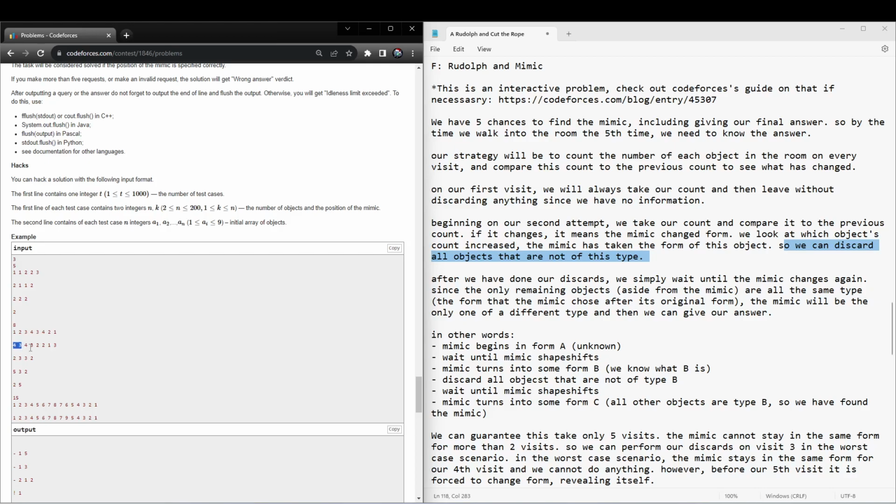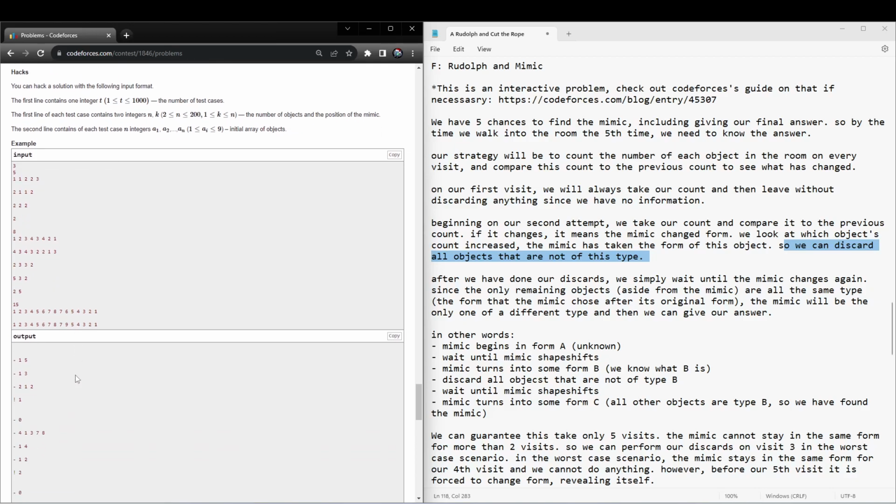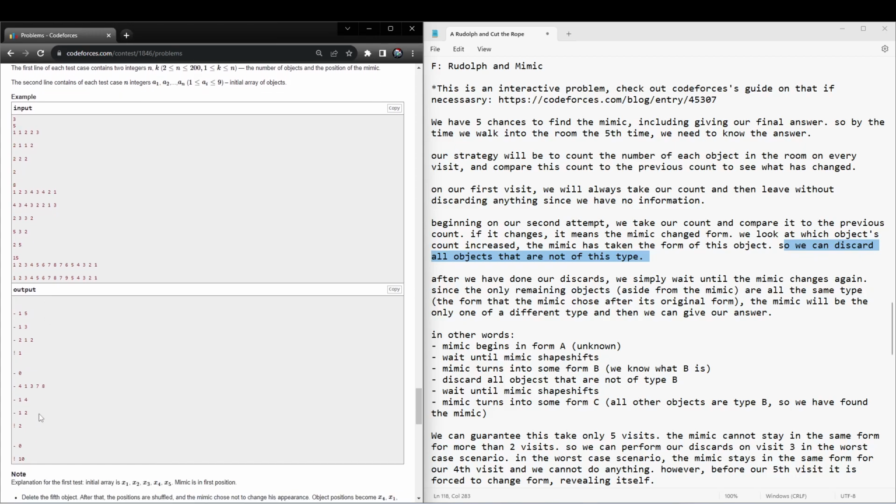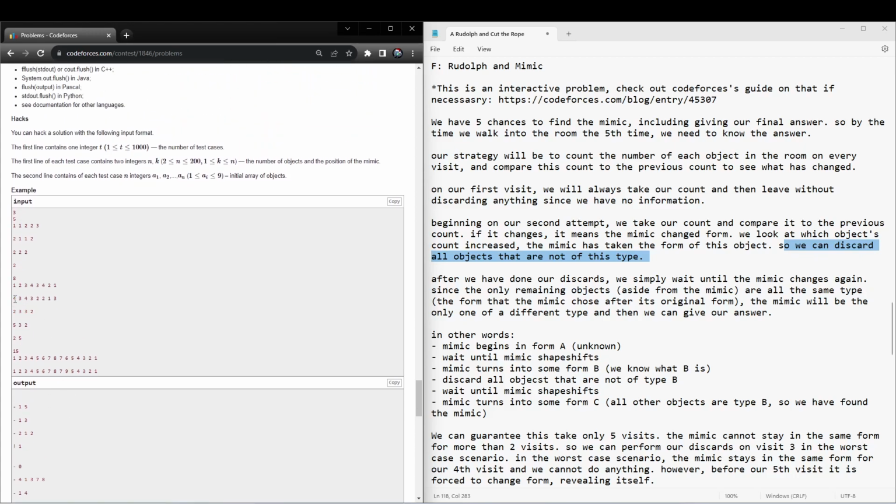We can throw away all 4s, all 2s, and all 1s. Yeah, this doesn't show the optimal strategy, but that means we would throw away object ID 1, object ID 3, 5, 6, and 7. So after we've done our discards, we would only have 3 3s left.